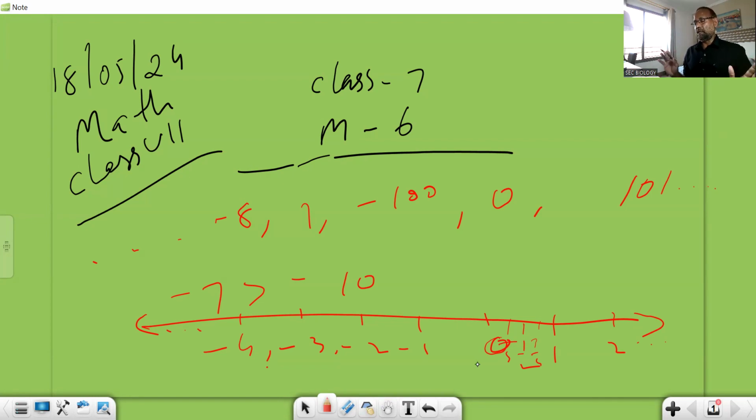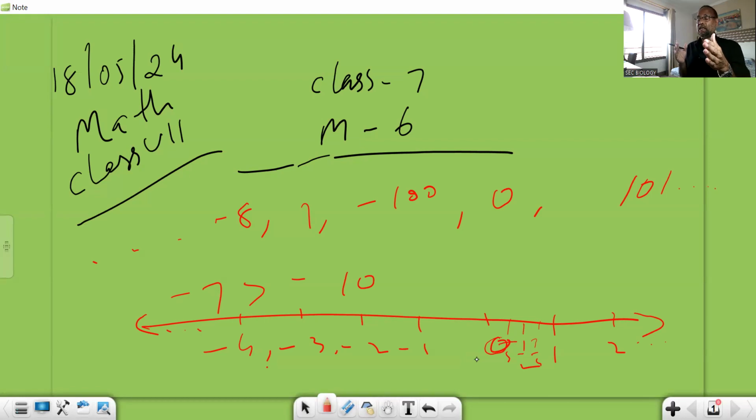But between 0 and 1, infinitely many fractions are there. Now my question is between minus 1 and 0. Yes, sir, no fraction. That's exactly correct. Between minus 1 and 0, there are no fractions, because a fraction will not be negative, and a fraction will not be 0. 0 is the boundary for fractions. Your boundary is 0. A fraction, you cannot enter into the negative side.